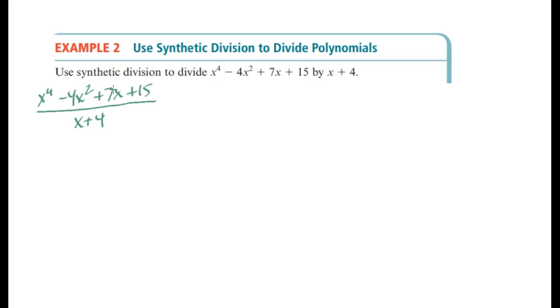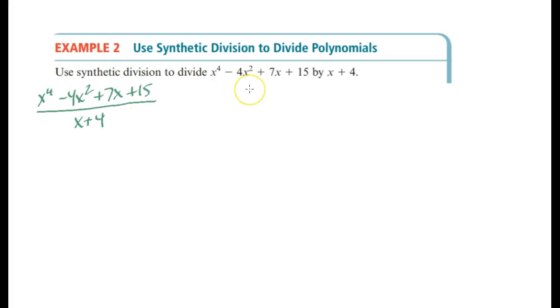And determining if we can use synthetic division, we look at what we're dividing by. So x plus 4, as long as we have a first degree polynomial, that is, a binomial. First degree meaning that we have x to the 1 power, which we have in this case. That will make it first degree, and that's really it. It has to be a binomial. And so when we look at this, we see that we have x plus 4.